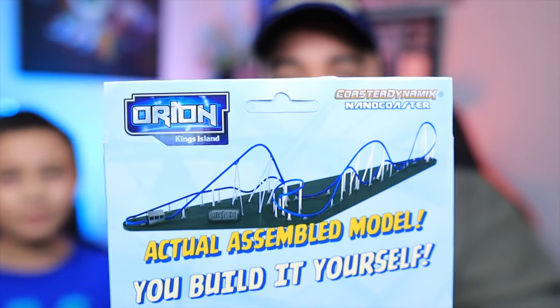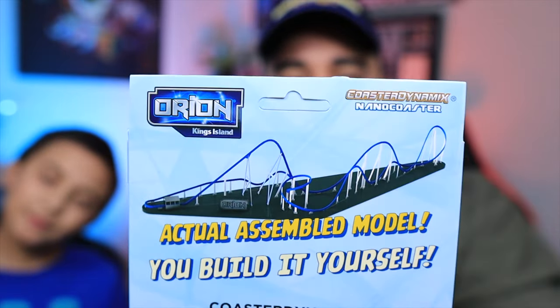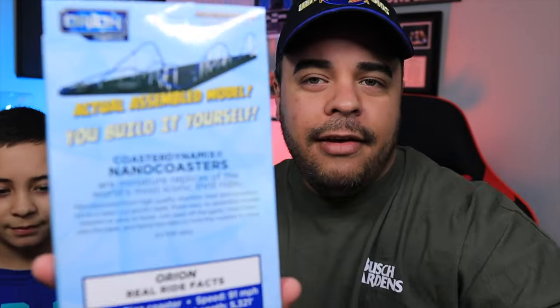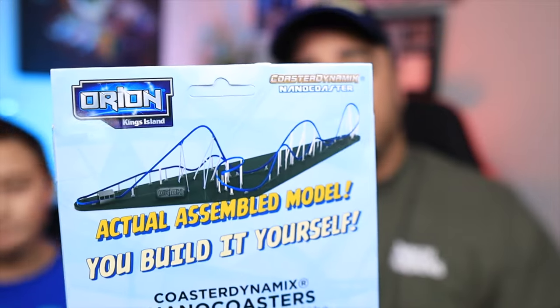Alright, so like we were saying, we're building Orion today. We're going to go ahead and unbox the contents and see what's inside. It looks like for the most part they've got an image of it on the back. It's all like steel construction, so I'm interested. We got the one pair of tools that I think we need, which is the pliers to clip the pieces off of the metal sheet. Let's take a look at what's actually inside. This is actually Landon's gift, so I'm going to let him open it up, but we'll take a look at the contents together.